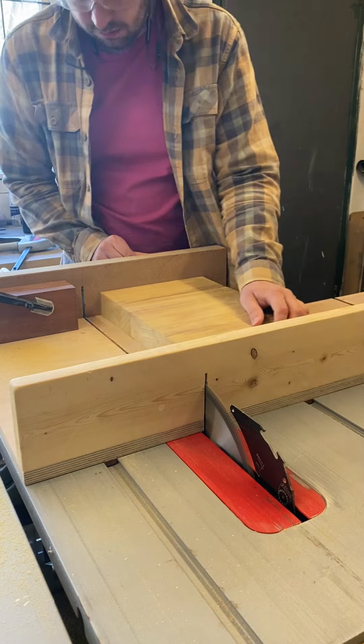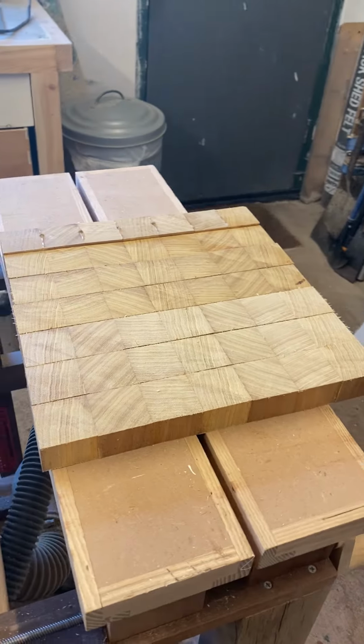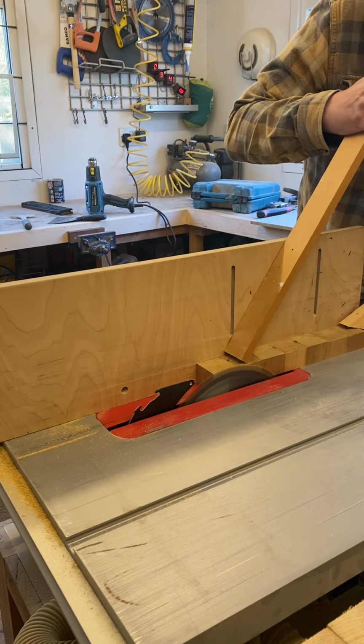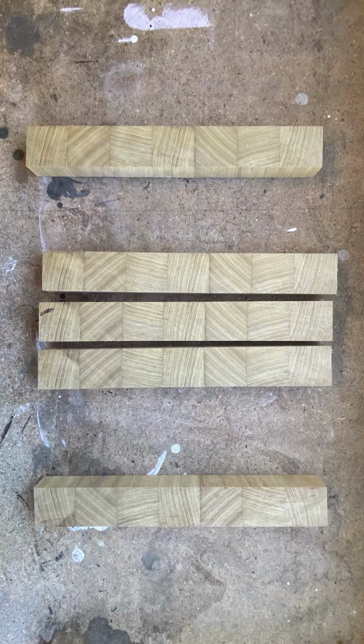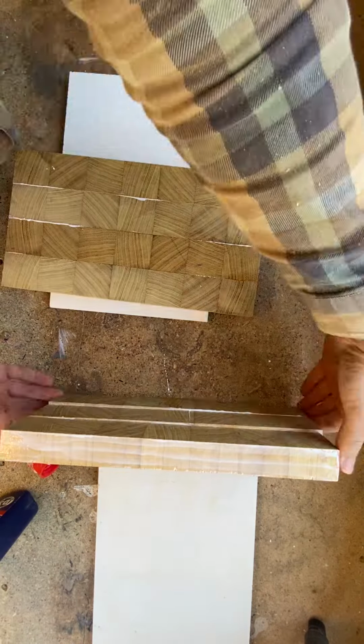I measured this block up and set another depth stop to divide it into 7 pieces again. Then tried to get all the edges as straight as possible again before the next glue up. I shuffled the pieces up again and glued them once more, then left it overnight to dry again.